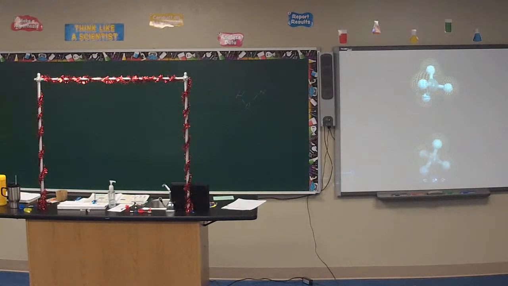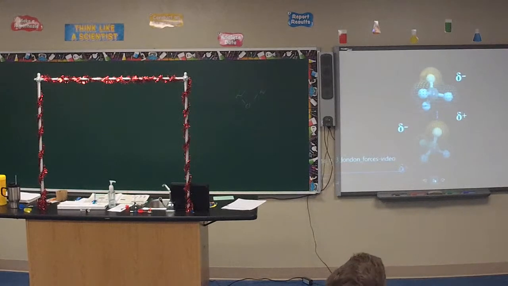Alright, so this is with London forces. It's showing you with the London forces what is shifting, what is moving around. Ethan. Electrons. Now keep in mind, what is this little lowercase g looking thing? What is that first off? Lowercase delta. It is lowercase delta. What does this mean? Why is there a positive and a negative?